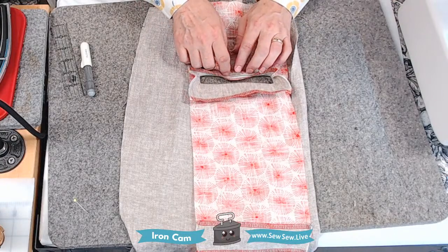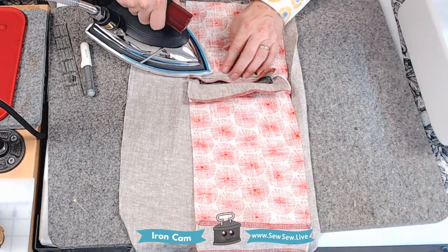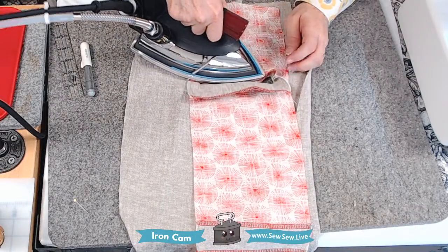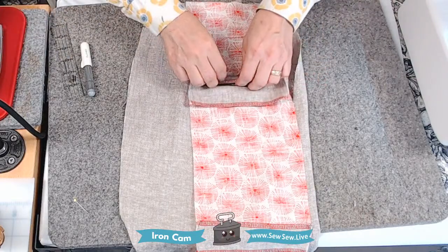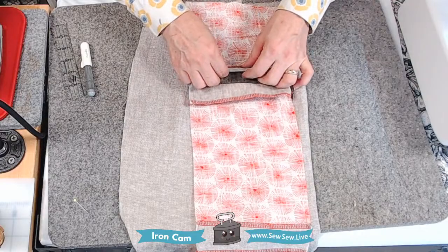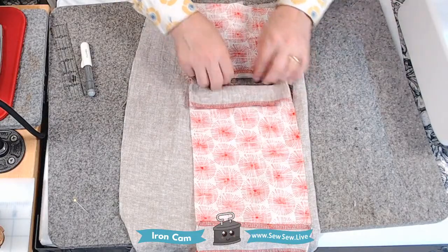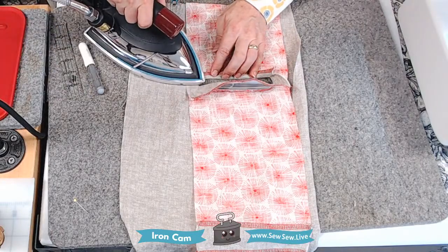All right, so I'm gonna press this seam open a little bit. This is like when you're doing French seams, how you need to press the seam sort of open, or at least to one side, so that you'll get a crisper fold along the edge here once you do the final thing here.